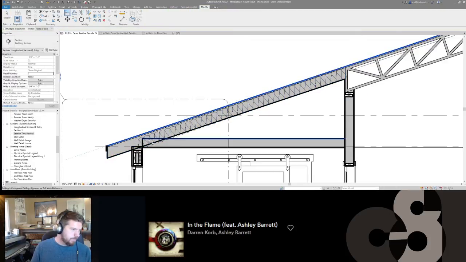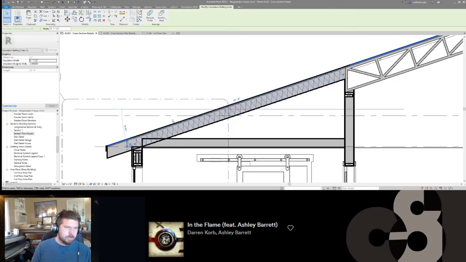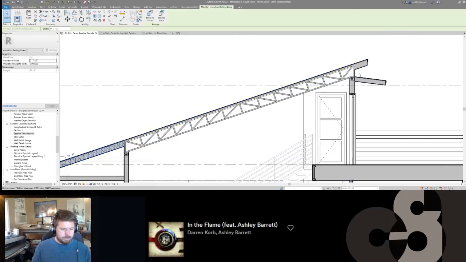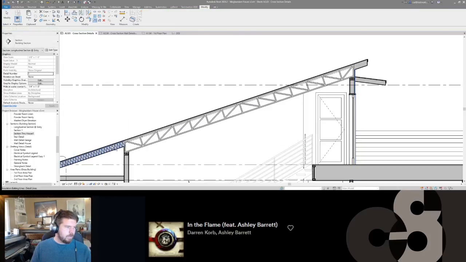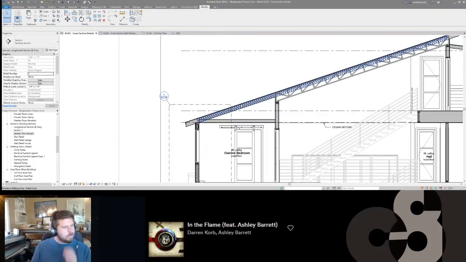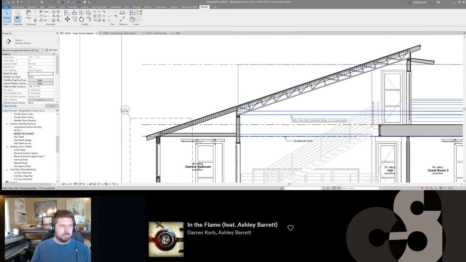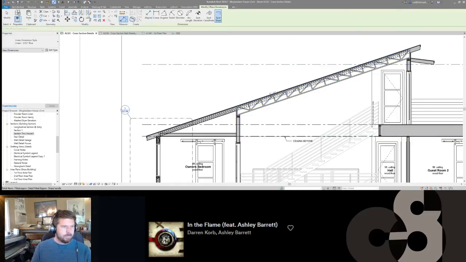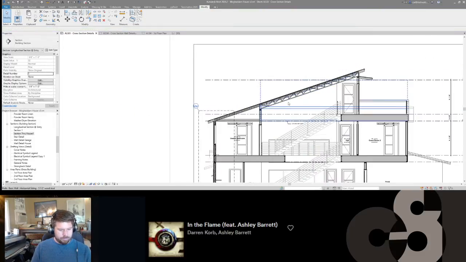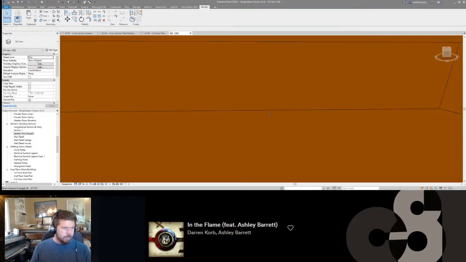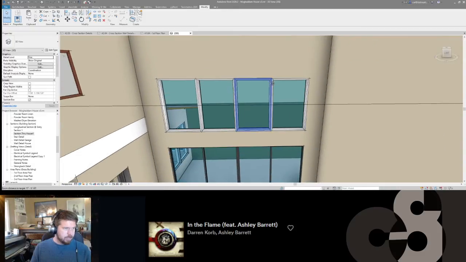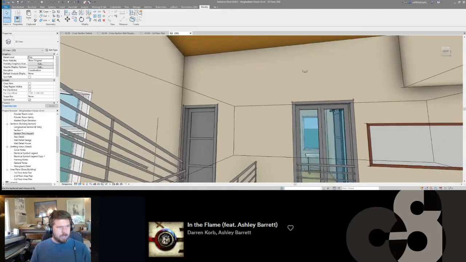So what I'm going to do is I want to model a ceiling in here, and we're going to manually adjust the height.